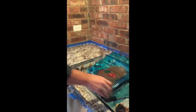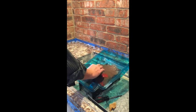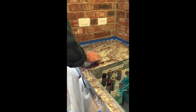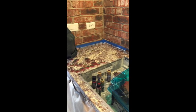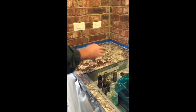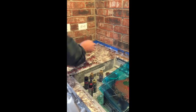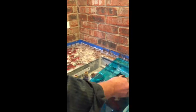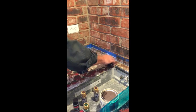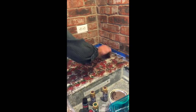So what I'm going to do is take my sponge, and I'm going to get all three colors on the sponge. I'm going to start applying around the countertop. Try to do it random. And just do the whole countertop. Makes it not look good. First time I did this, I was concerned that it did not look good.